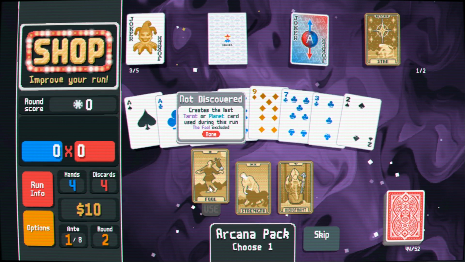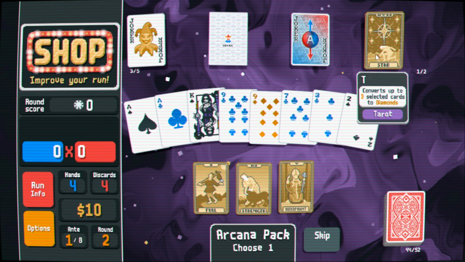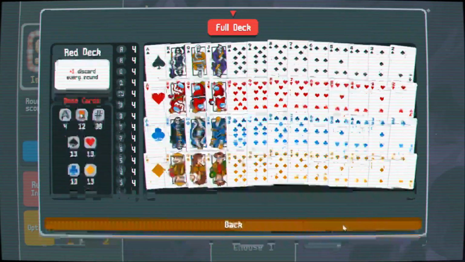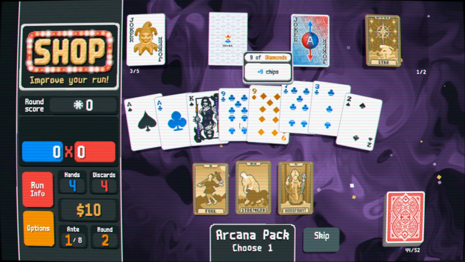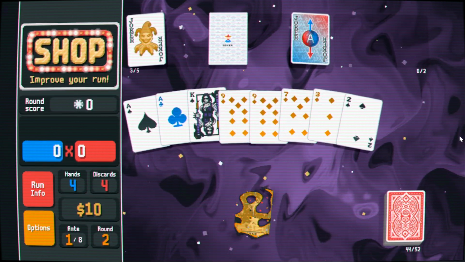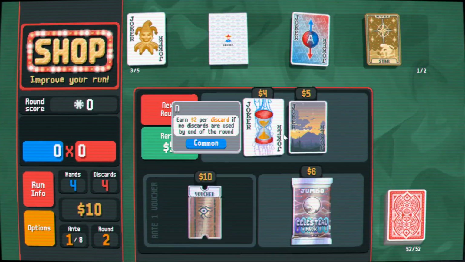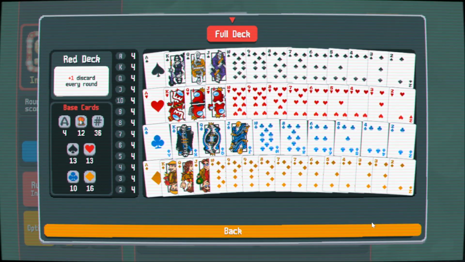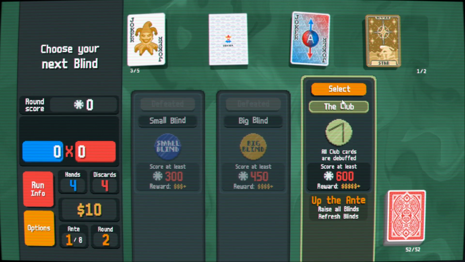Alright. The Fool here copies whatever card you last used. If I copied the Star, that will make a lot of diamonds, which I think is very helpful here. Let's use a Star, convert things into diamonds first. Now that I've used the Star, I can copy the Star and grab another copy of that. So now we'll get an abundance of diamond cards. Alright, let's keep going. Okay, all club cards are debuffed.